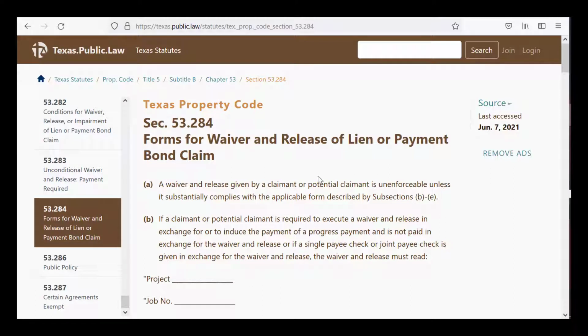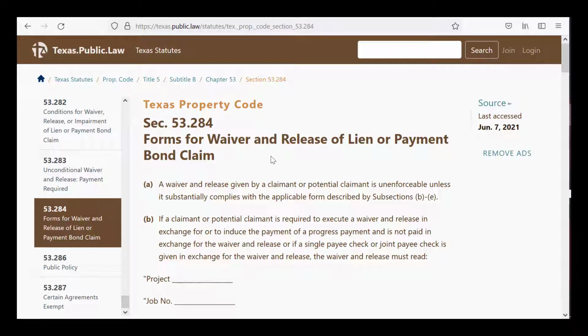In this particular video, we are going to start talking about how CHS is so great at helping you produce waivers of lien for checks you've written or for all of the total of checks you've written for a job, one or the other. For checks you've written, it would be progress waivers of lien, or you could do final waivers of lien that are the total that you paid to a subcontractor or trade contractor for a particular job.